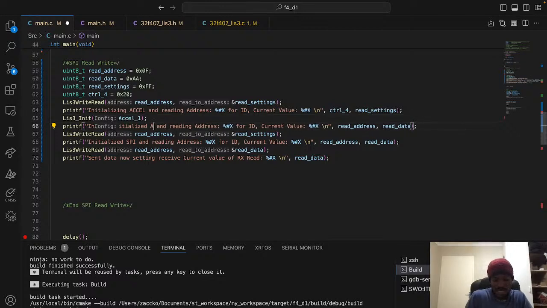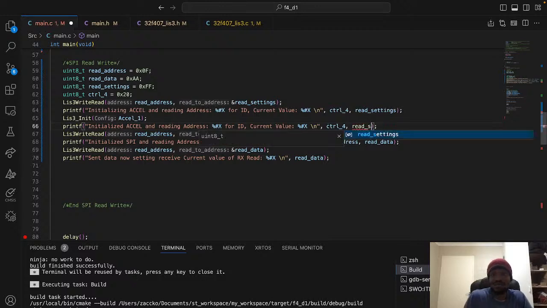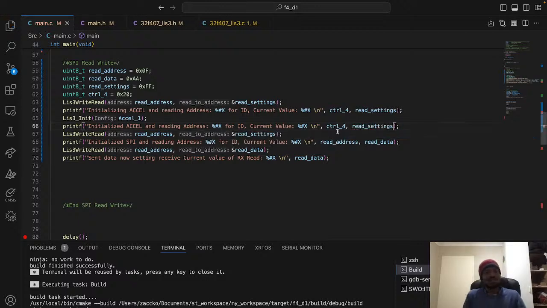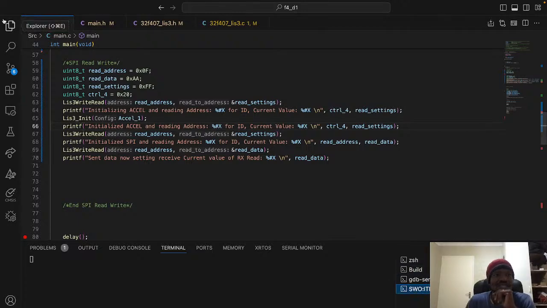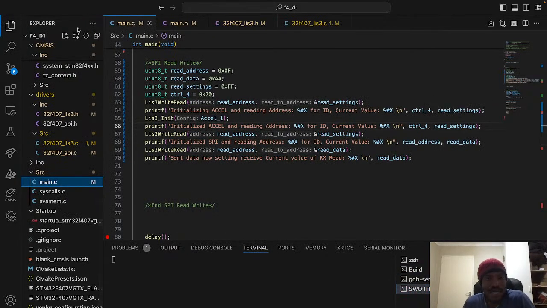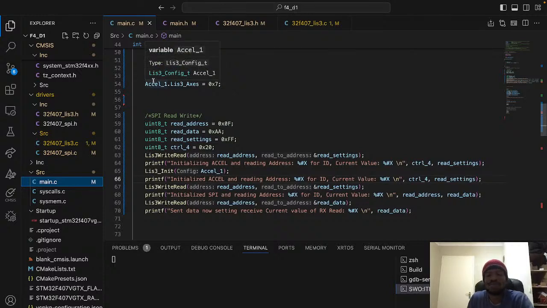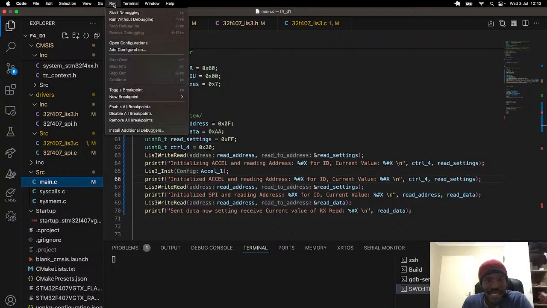Initialize accel, reading address. So this is CTRL4 read settings. What does this do now? This basically configures our accelerometer with those initial settings, and then we should basically be able to do that.